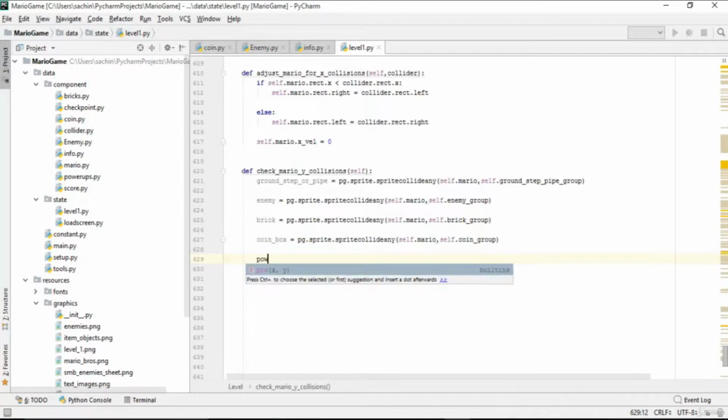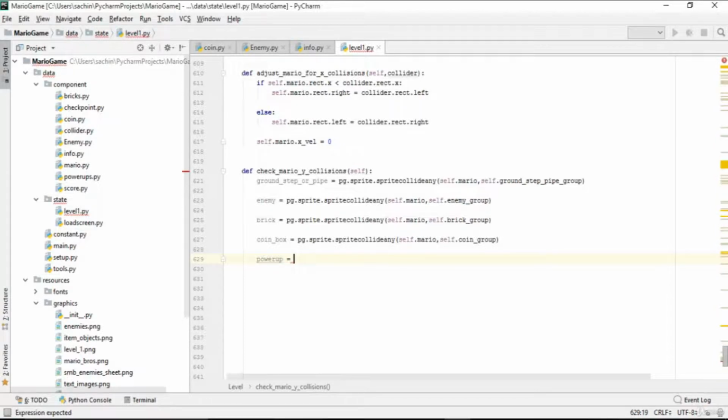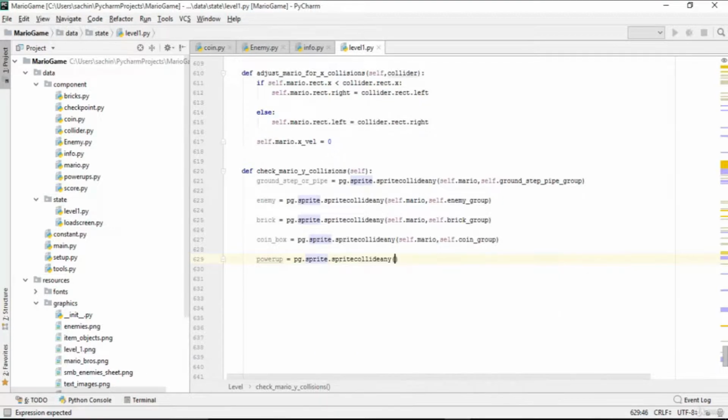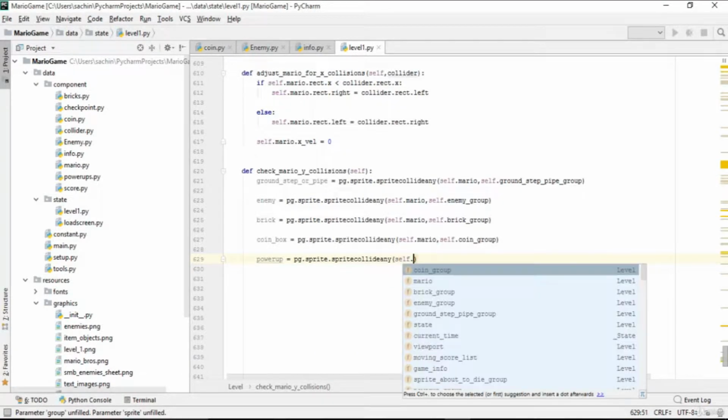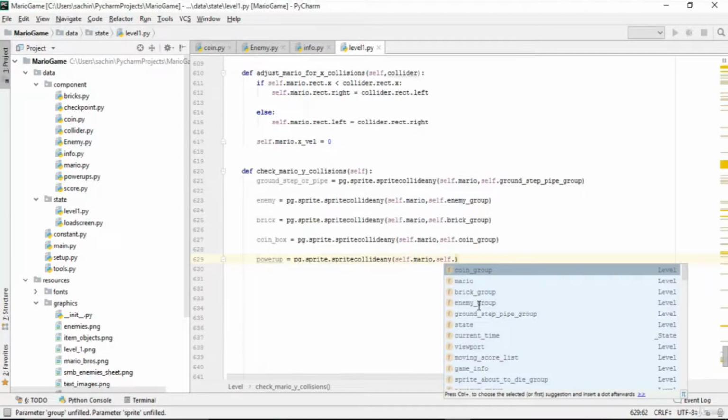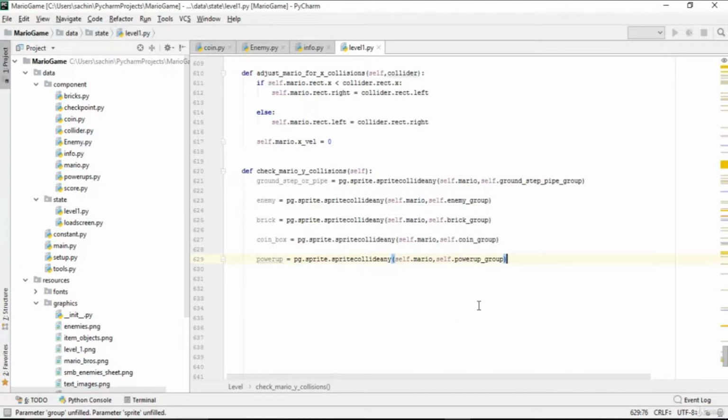Now it's time for power up. So let me say power up, and power up is basically something that is star, mushroom, and fire flowers. So that collision should also be covered. So let me say Mario here, and collision can be here with the power up group. So let me just put here power up group. So this will be our main collision.